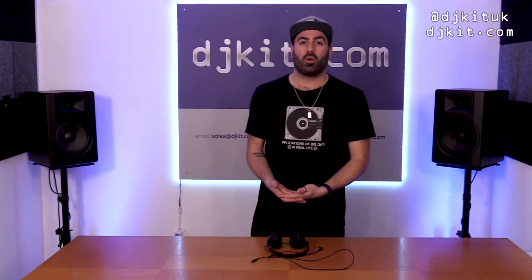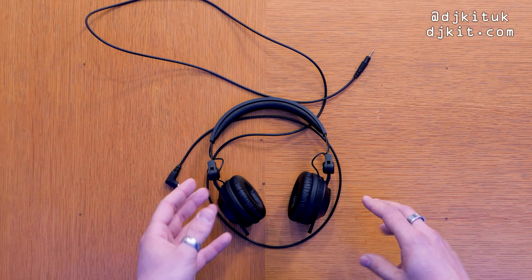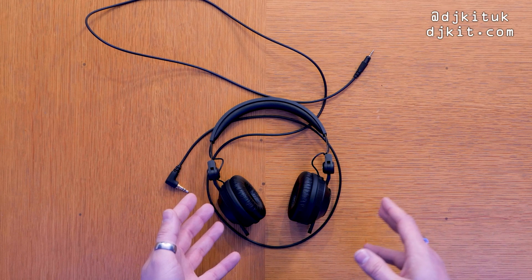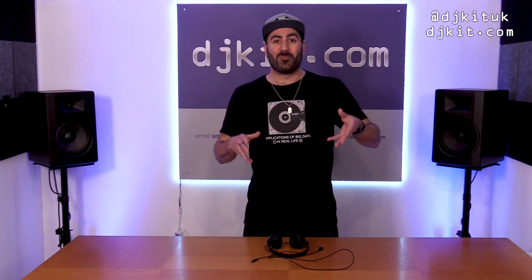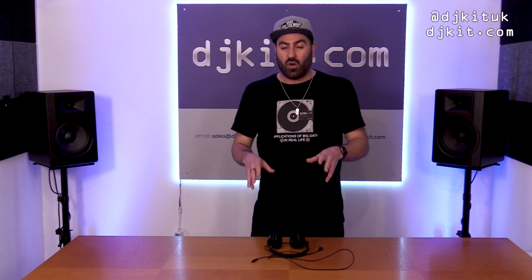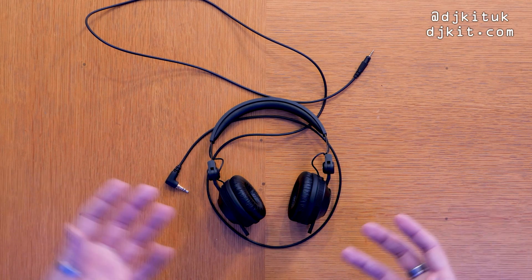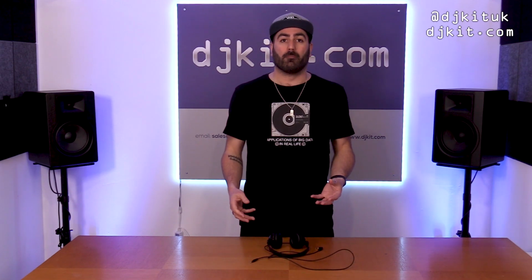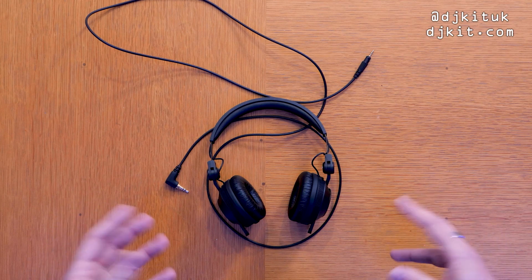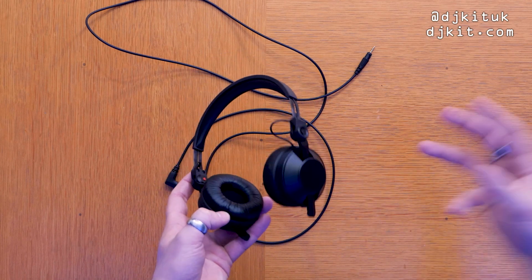You can really tell that Pioneer DJ have put a lot of effort and thought into the housing of the ear cups themselves. They've got a triple layered design with polyurethane resin sandwiched between polyether ether ketone resin. This is a new development just for these HDJ-CX headphones, and Pioneer are calling it the Peak Poo Peak, which is really hard to say with a straight face. To dumb it down, basically what it means is the range on these headphones is really, really vast. So you can hear the kick and the snare sounds really well, which is essential for beat matching when you're DJing. It also minimizes the chance of the headphones distorting when you've got them at really high volume. The strong low and high frequencies are helped with the housing being equipped with 2 bass reflex type chambers to improve the low frequency response and to achieve that high sound insulation.